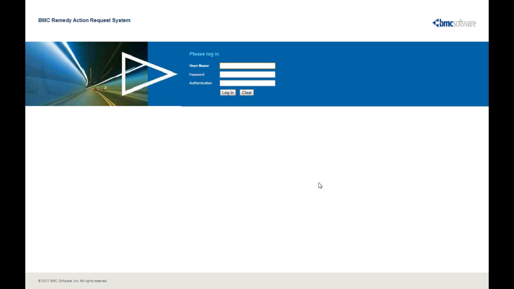I wanted to take this opportunity to show you some quick features of our new data management enhancements released with Remedy 8.1. What you see on the screen is the login screen for our 8.1 instance of Remedy in our application stack, and I'm going to log in, introduce you quickly to our spreadsheet manager, and execute a job to load some data. So let's get started.